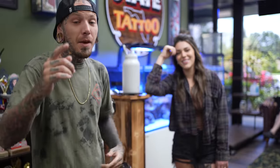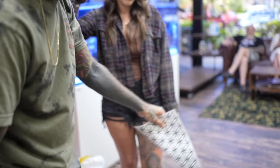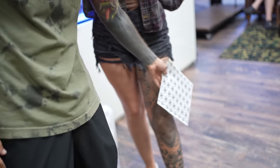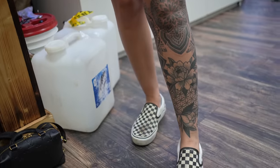We have the lovely Taryn with us today, but you guys already know her. We're gonna be filling in parts of her leg, just doing some background today. Flower of life pattern, just gonna be outlining it. It's gonna go in all these little gaps, fill up this leg, throw some shadows in it to separate each piece.